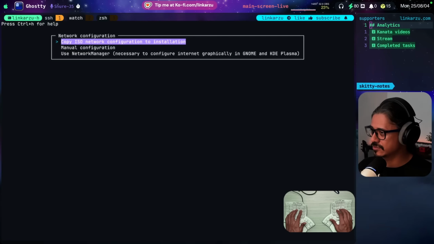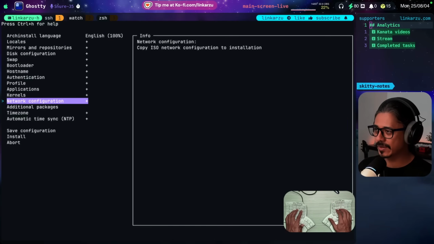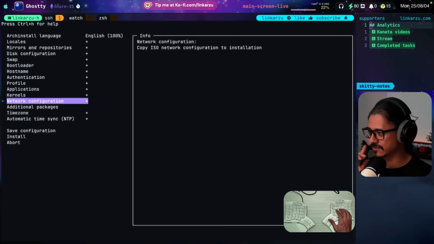Network configuration. This, I already read it in the documentation, and it means that whatever you configure in this live environment is going to be copied to the system. I'm not using Wi-Fi or anything, so I'm just going to select this. It's fine. But if you configure Wi-Fi in the installation menu, if you select this, copy ISO, it's going to copy your credentials and all that stuff.